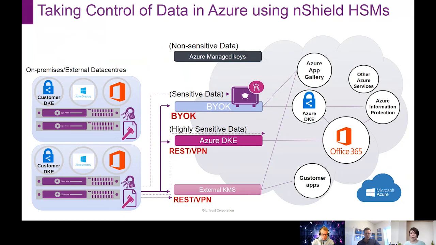And you can rekey or revoke your tenant key in the Key Vault under your own control. The tenant key uploaded through the Key Vault API can be used for various services, not only protecting the Microsoft 365 documents, but also in Azure Information Protection, as well as SQL Server transparent data encryption, Always Encrypted, and some other applications in the Gallery that also support the Key Vault interface. And the same set of HSMs, or an independent set of HSMs, may also be dealing with highly sensitive data.